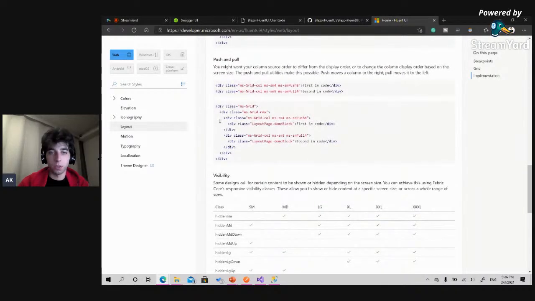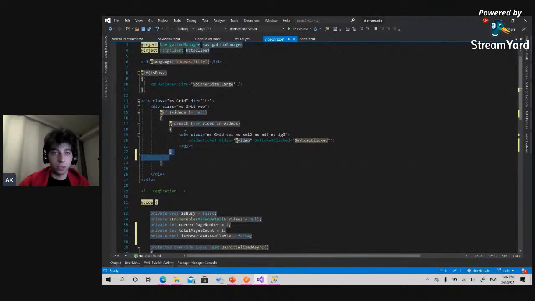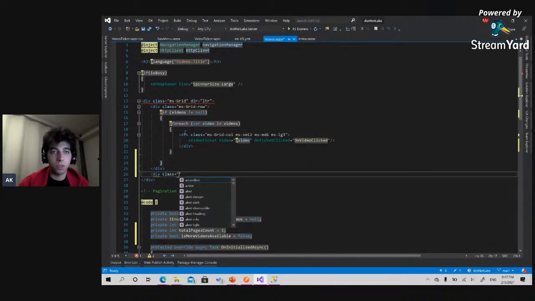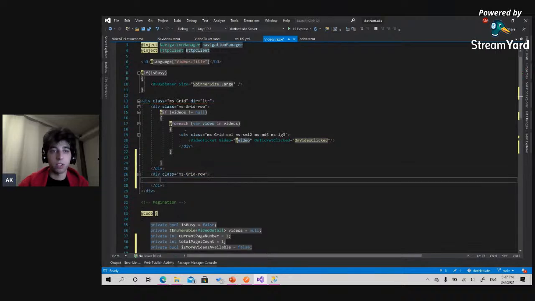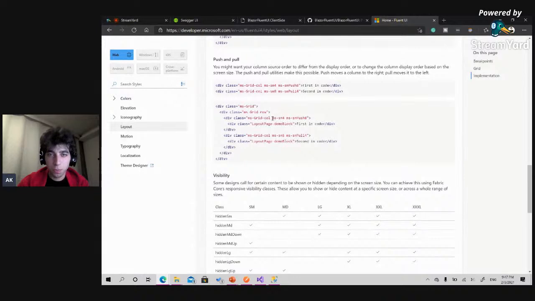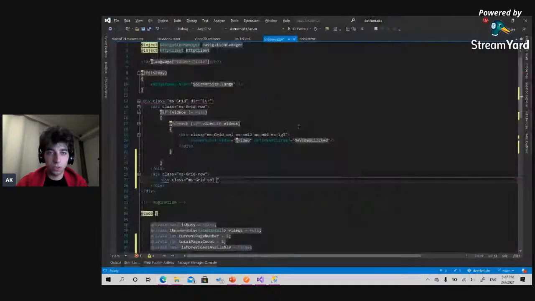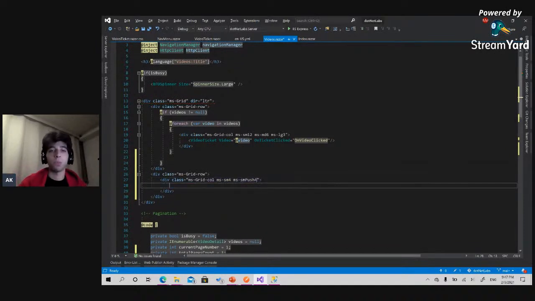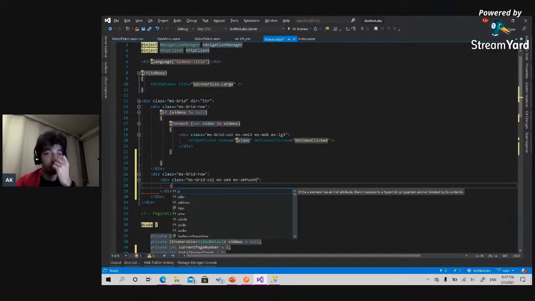So of course we are going to use, as you know, a new row here. Outside this, I'm going to create another row, ms-grid-row. This is how we do that. So right now we have a new row, and I'm going to add a new column, ms-grid-col, ms-sm4, and we are going to push it 4. So push means, you know that the screen is basically 12 columns. This means take 4 and push it 4. So this will put it in the middle. I'm still not that fluent in using the Microsoft Fluent UI, but yeah, we're learning it together.